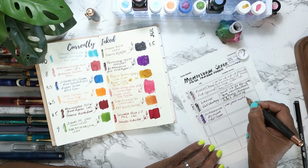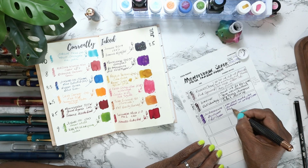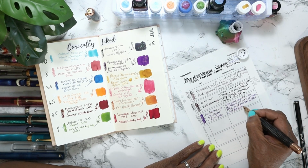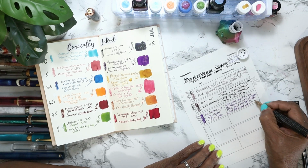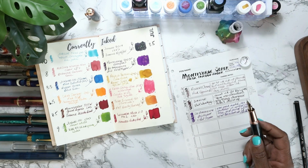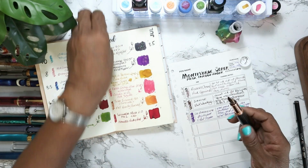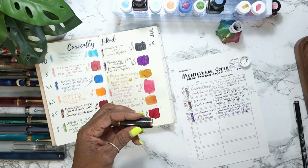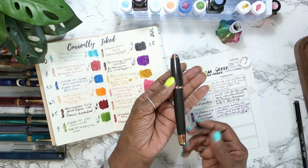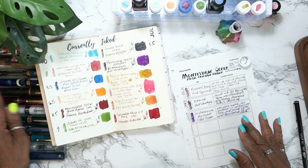For this pairing I wrote, this was a good match. You can see the shimmer in the writing sometimes. Good pairing, although with not consistent use, ink tended to get stuck. And by stuck, what I mean is the ink takes a while. You know how sometimes you shake a pen and usually the flow comes? I only inked it up for a day, but obviously it carried over. If I didn't use this pen, it just didn't flow right.